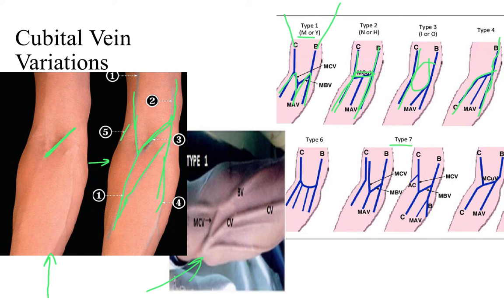Type 5 is not on this slide, and I'm not sure why. But type 6, type 7. So I just want you to get an appreciation for that there are many different variations in the median cubital vein. I don't believe that they have any significance in terms of health, but you know, be aware of the variation. So this is just one of the things that you might see, and I recommend looking when you get to the lab at the anatomage table. Look at the 4 different bodies that are in there and at the median cubital vein, and see if you can see any variation yourself in those 4 bodies.